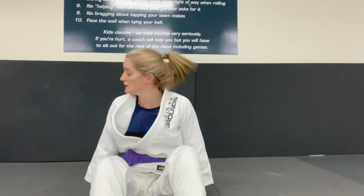Seven, 8, 9, 10. Okay, with the one on the wall, we're gonna do exactly the same. We're gonna bring our legs around and up onto the wall. So the bent leg is gonna be the one that's touching the wall the whole time. The straight leg is gonna be the one that swings around and brings us back to facing our opponent, okay? So remember that part. You might have to figure out how far away from the wall you need to be, so that might take a few times as well. So let's get going. Wish me luck.